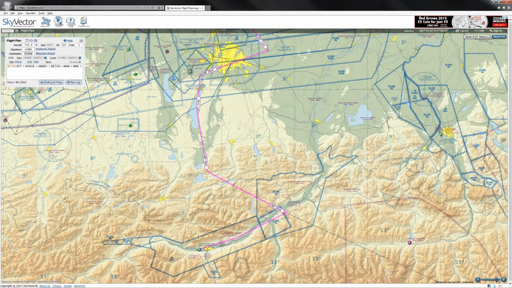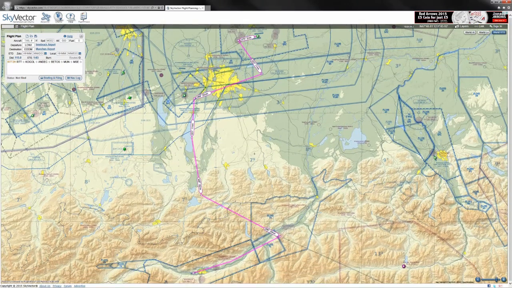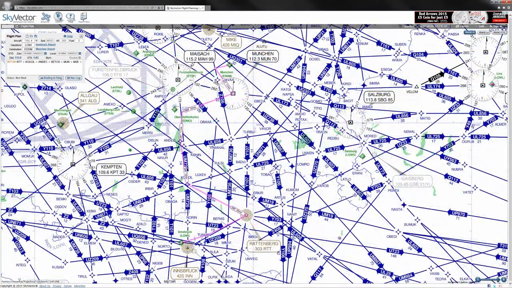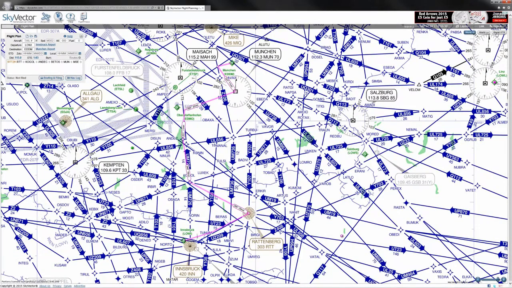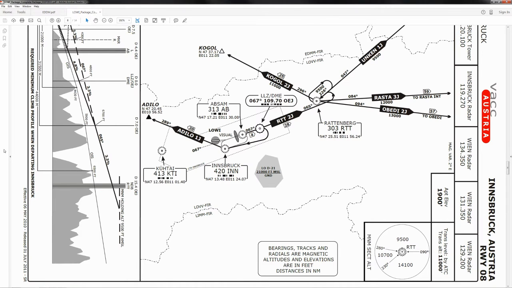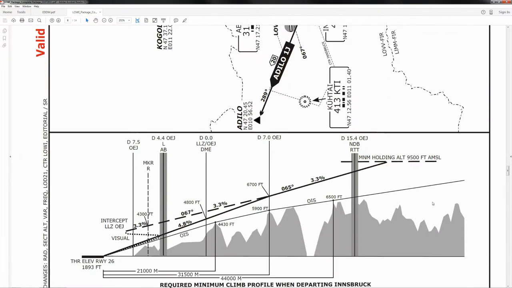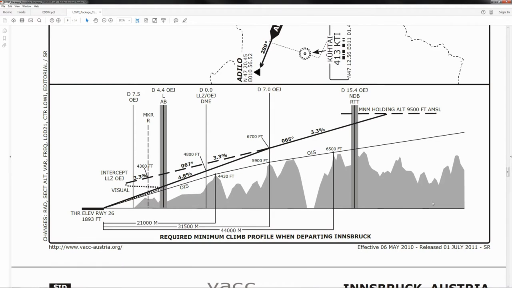Thought it would be nice to maintain continuity, so we'll be starting from Innsbruck and we'll be flying to Munich, this time in the Airbus A320. You can see we'll be using high level airways from Innsbruck to Munich. Departure will be by the runway in use, runway 8. So the Rattenberg 2 Juliet SID: climb on runway track with max gradient until intercepting Oscar Echo Juliet about 7.5 nautical miles, Oscar Echo Juliet inbound to Absam, continuing along LLZ Oscar Echo Juliet at 065 up to 9,500 feet.